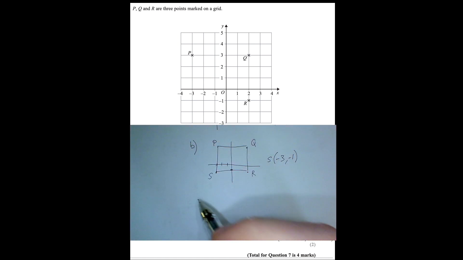And the last question was asking us, on the line PR, where's the midpoint? So when you have a midpoint question, the thing to do is to write down the coordinates for P and the coordinates for R. OK. And what we're going to do is we're going to take the average of the x coordinates and the average of the y coordinates, because that will be the midpoint.